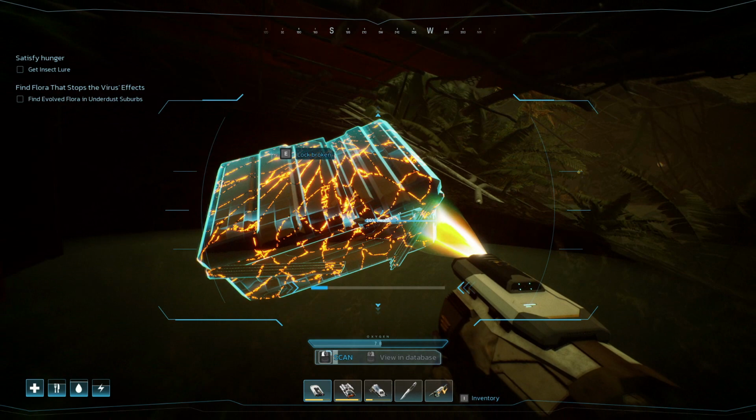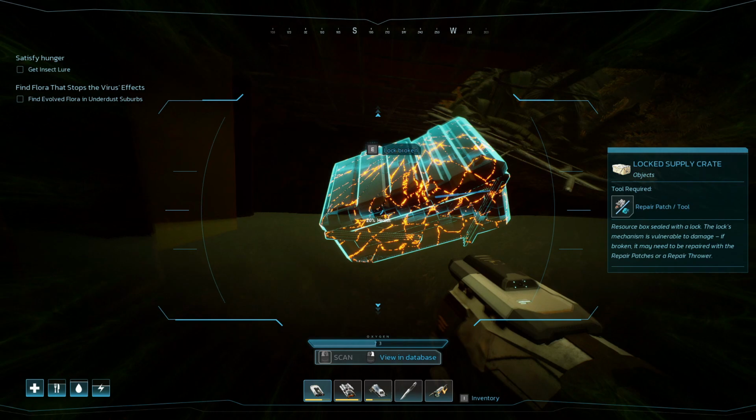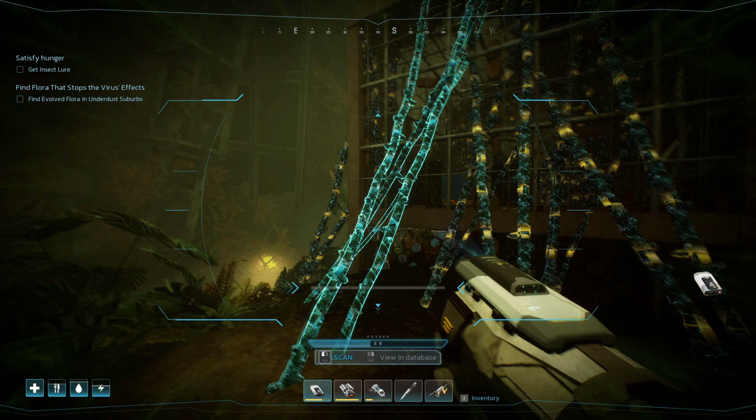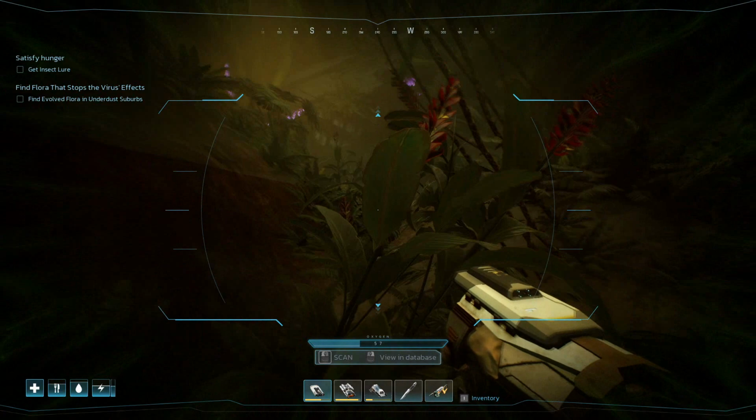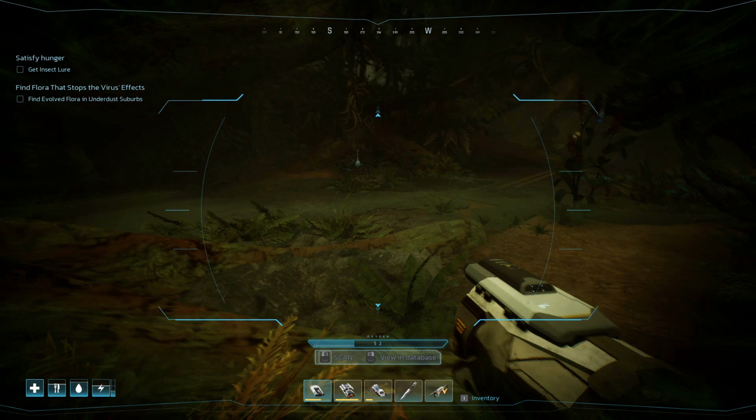Lock supply crate, repair tool, or tool? Oh, repair patch or tools. Oh, I may have a repair patch. It's new too. Hardened creepers, air cutter. New research, I have a new research to make a new tool. Glad I got that air thing because I'm already lost and I don't know where to go to get more air. Freaking out, man.